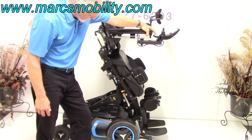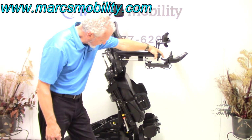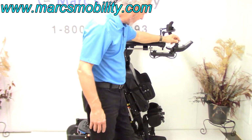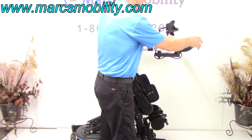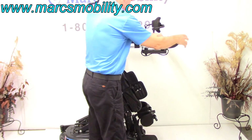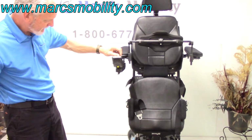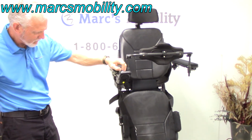So now, this would be your standing feature right there, okay? This is your standing feature. The chair will still drive while you're standing. So the nice thing about this chair, as I said, let me move the speed up a little bit. I'm going to turn around so you can see it. It'll drive about 1-2 miles an hour standing.